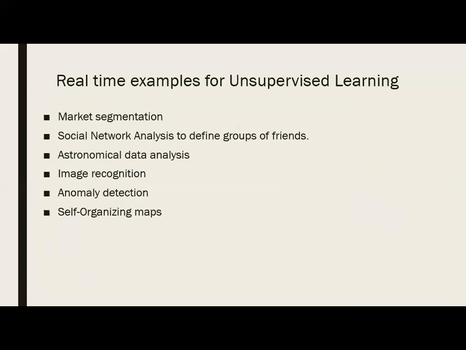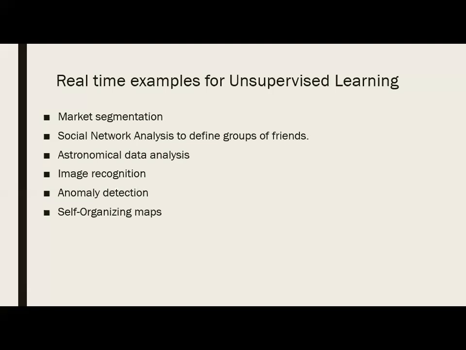And real-time examples for unsupervised learning. You can see this is market segmentation. A market segmentation example can be a particular group of people buying particular products. For example, ladies will buy cosmetic products, and let's say gents will be buying products in the sports area more, something like that. So that will be the market segmentation. Or let's say based on some geographical location, they will buy some particular products. For example, in a hill station, they will buy more sweaters.